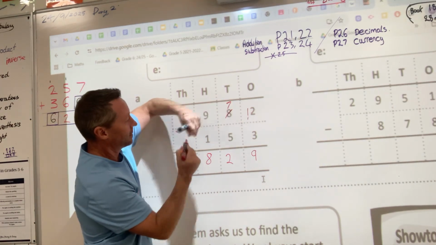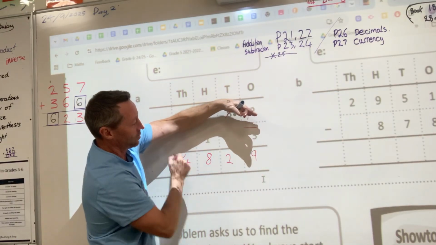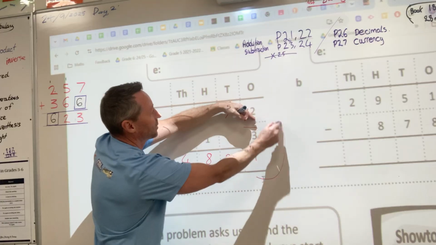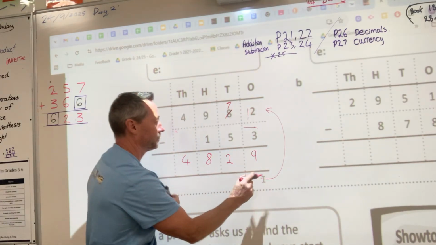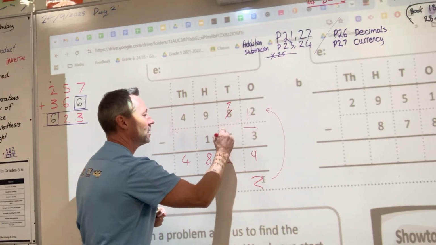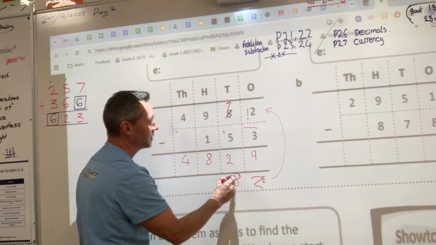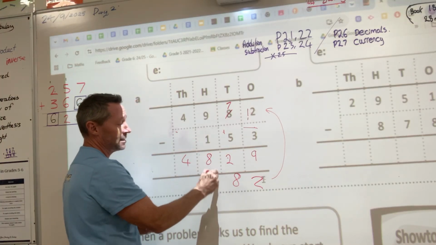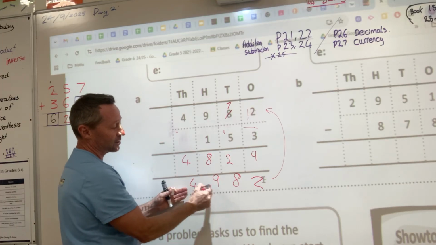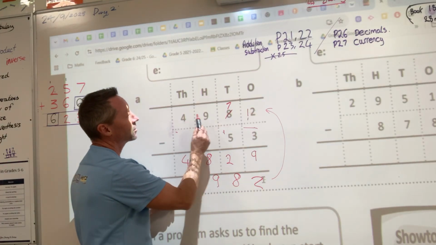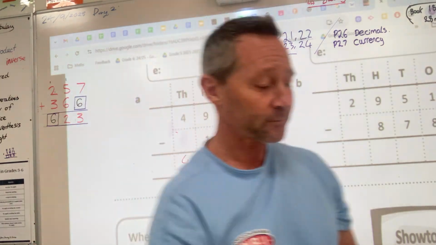If I add this part up here, I'm basically adding these two now, and if I get the same answer, it should equal that top one. 3 plus 9 is 12. And one over here. 1 plus 5 is 6. Plus 2 is 8. 1 plus 8 is 9. Nothing plus 4 is 4. 4,982. 4,982 is what we started with. That's proving that you are correct.